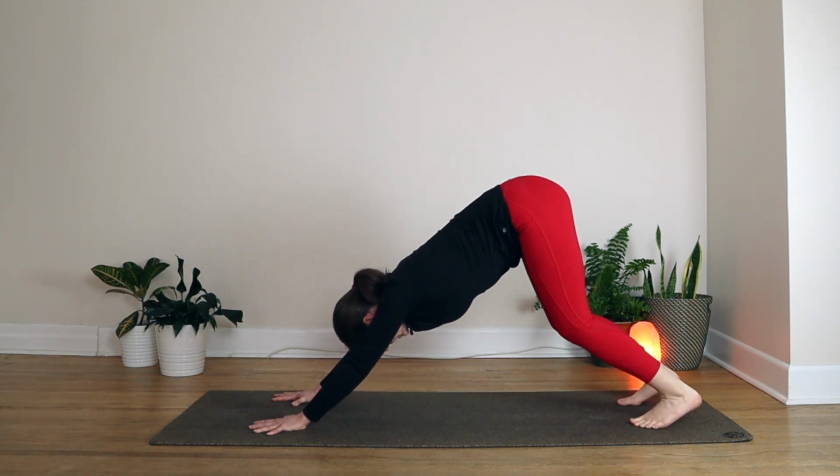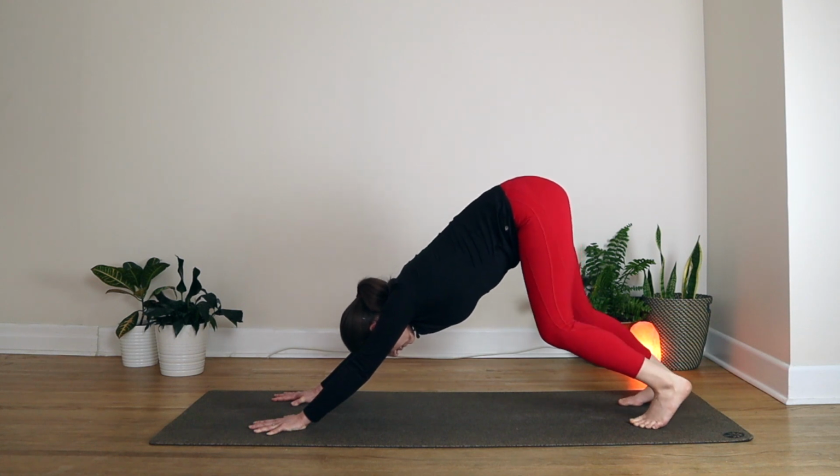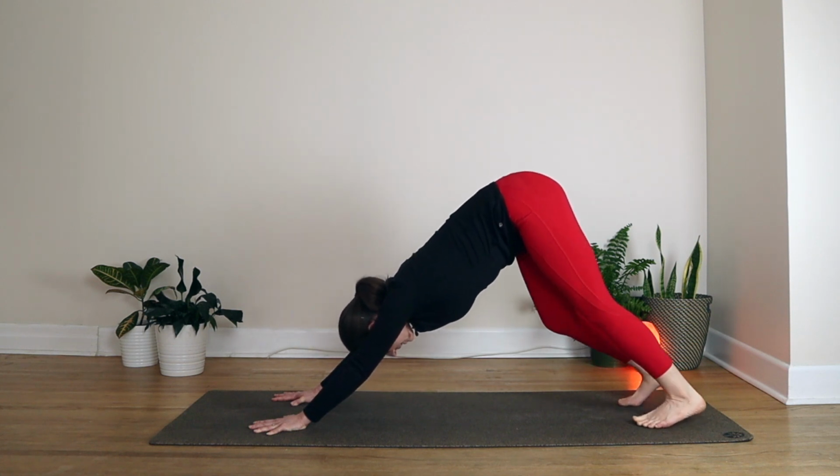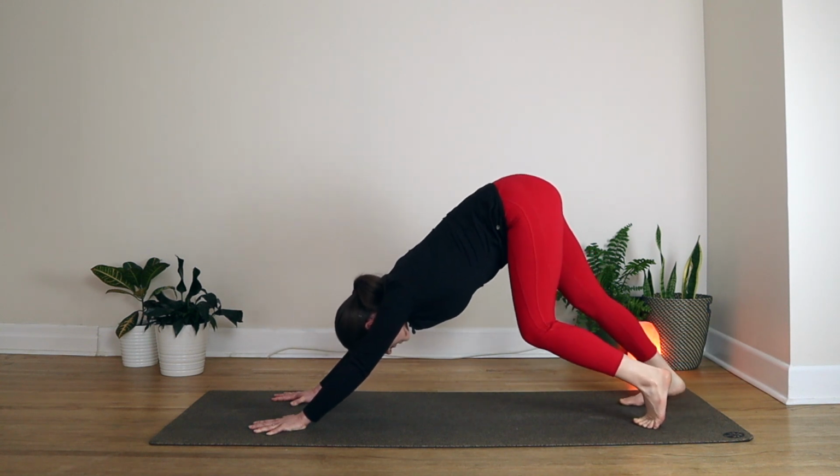And with time, aim to release your head towards your mat. Maybe your ears are in line with your biceps. And point your tailbone up to the ceiling. Now you can paddle your feet here, stretch through the backs of your legs. Do whatever you need to do.